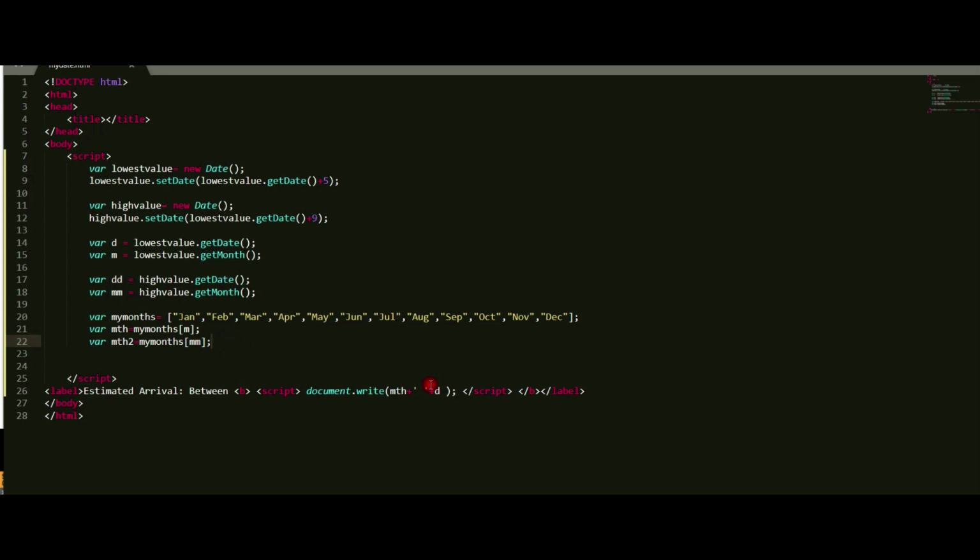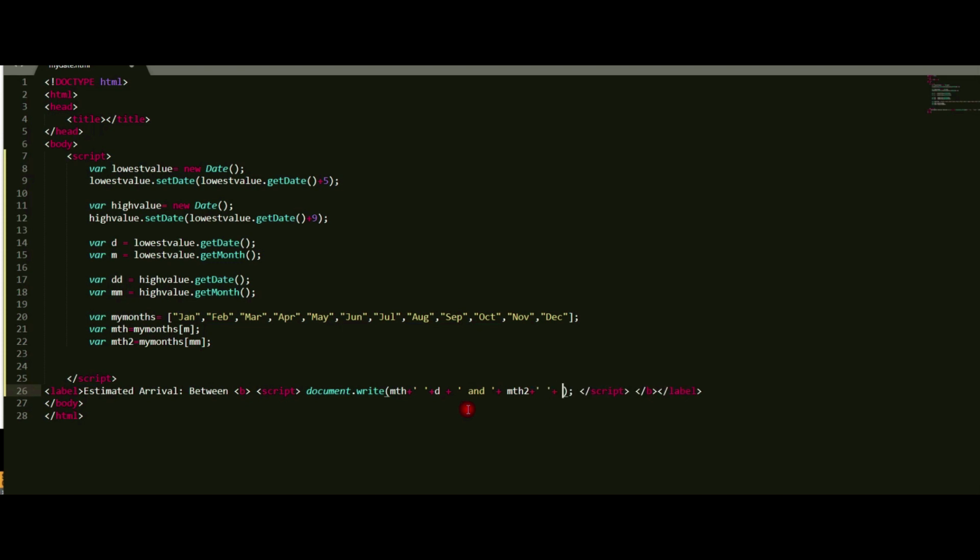Okay, so let's try to display it. We'll use a separator. Let's put "and" inside the string, another separator, and then the variable that holds the abbreviation for the highest value month, plus let's put a space between the day and the month.